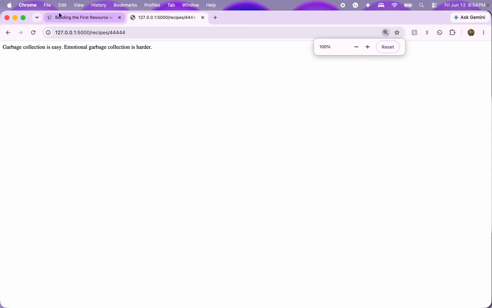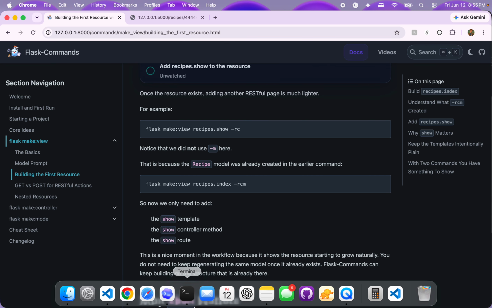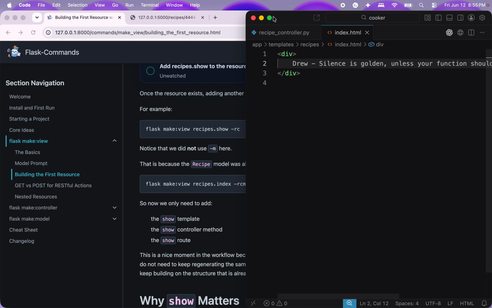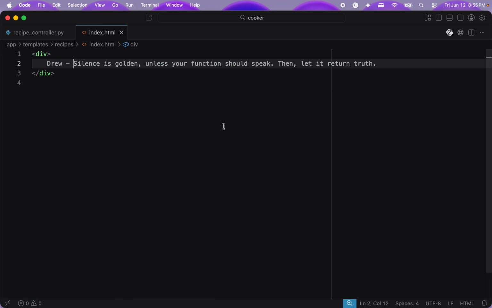This command is going to create the show template. It's going to create the show controller method that we need, and it's going to create the route. And it's going to play nice with everything else that's already there and not make a big mess of our application. So let's see in VS Code that actually happened.